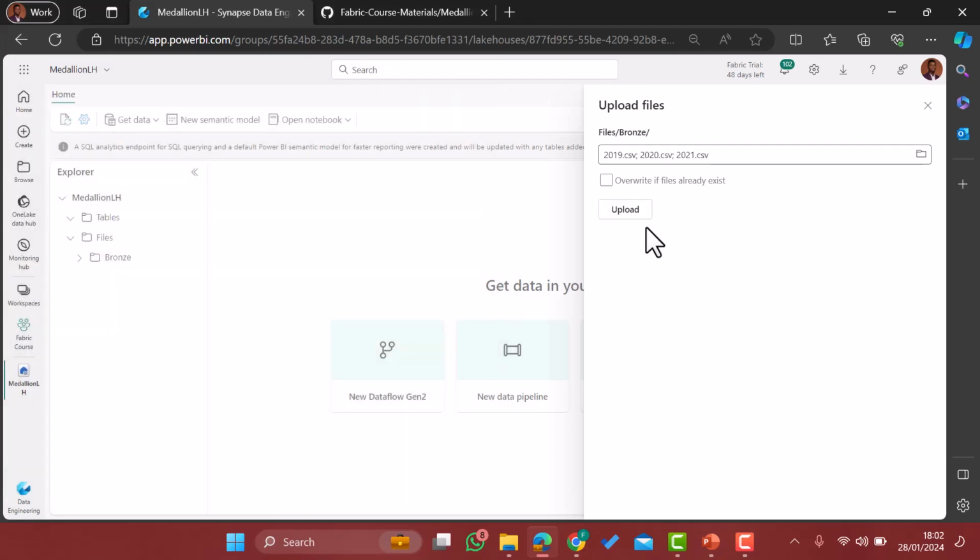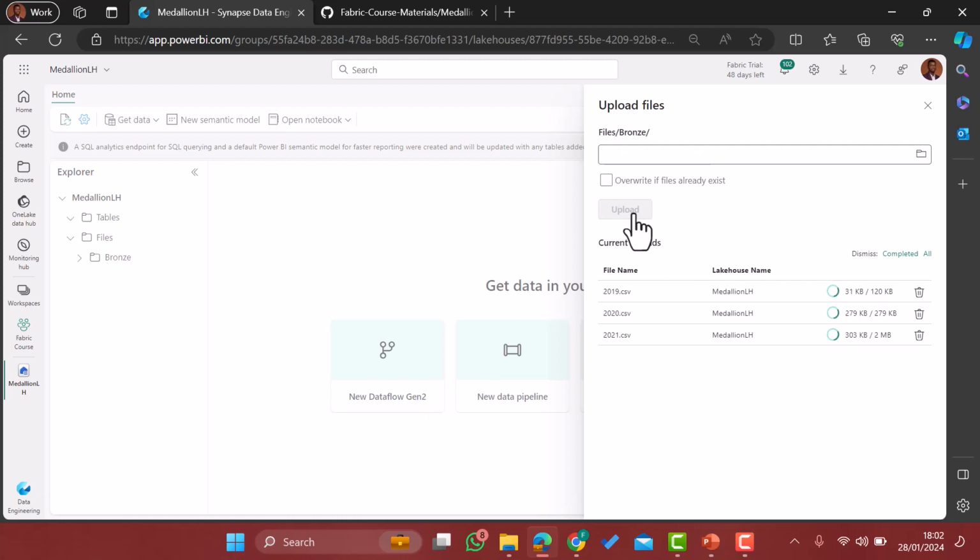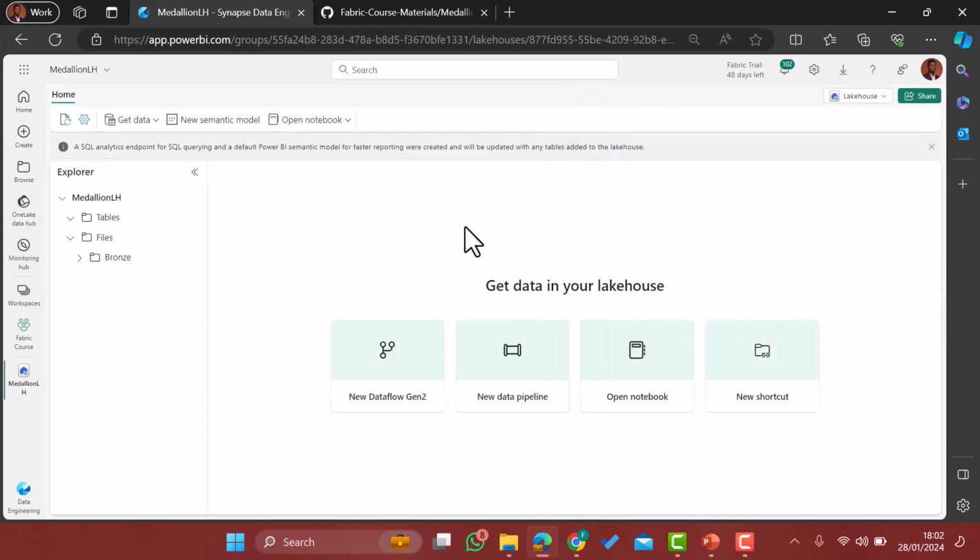Once these files are uploaded, then I can now use the notebook that is provided in that GitHub repository. So this one that we are uploading now is our bronze layer. You can open the CSV file and look at what the file looks like. So this is our bronze layer. We are going to be working on these files using our notebook to transform them into our silver layer.